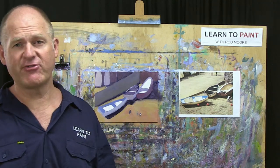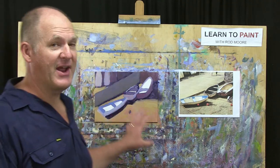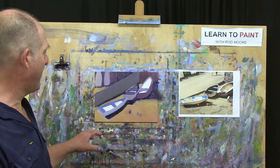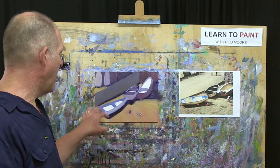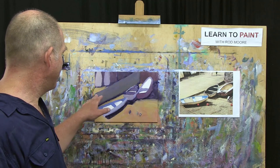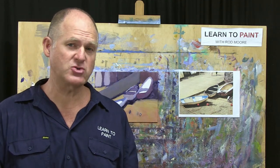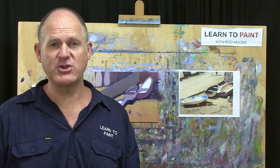And if you're using acrylics, of course, you want to let it dry fully before we come back in and do the next step. So what we'll do in the next step three is we'll really bring these boats to life. That's where most of our work and effort's going to go. We'll lighten perhaps the slipway. We'll put a few little details in the sand, and then we'll have a nice finished painting. So I think we're on track. Let's have a quick break and I'll see you shortly after the break.